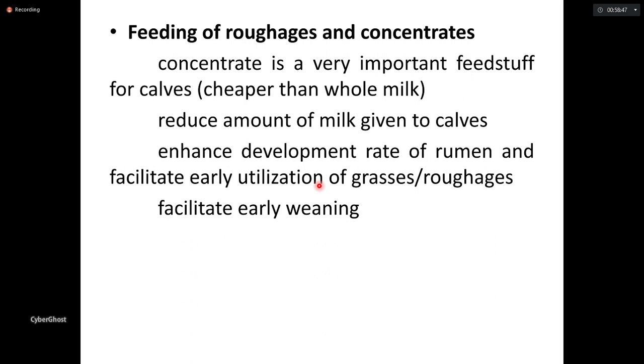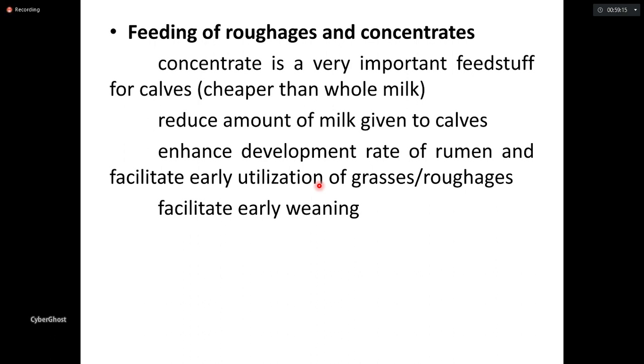So which means in general they are going for maybe 3 months, 12 weeks, right? Sometimes 16 weeks, even more than that in some cases, like in our country, they are still going for maybe 3-4 months without weaning and only providing milk for these animals, because these animals are not up to the standard growth and not able to consume roughages and whatever other feeds are provided other than milk, right?